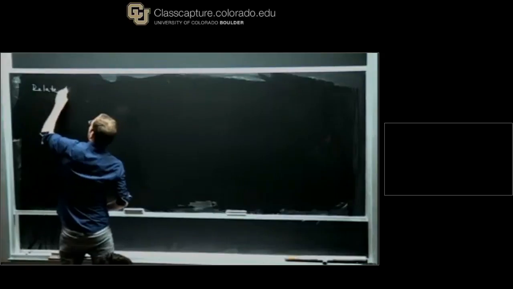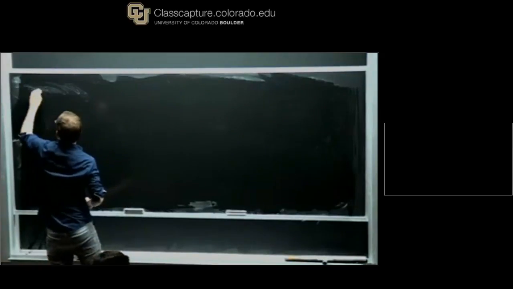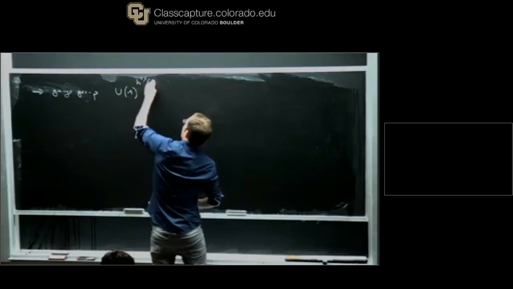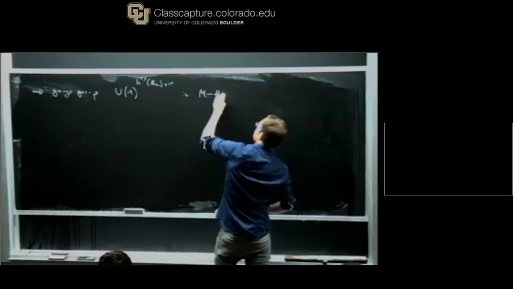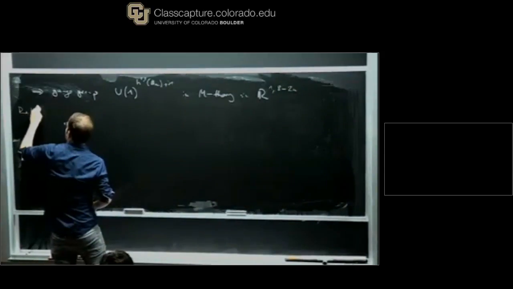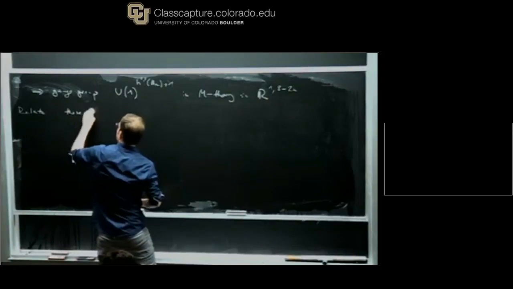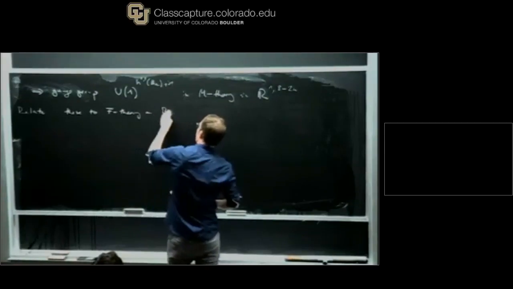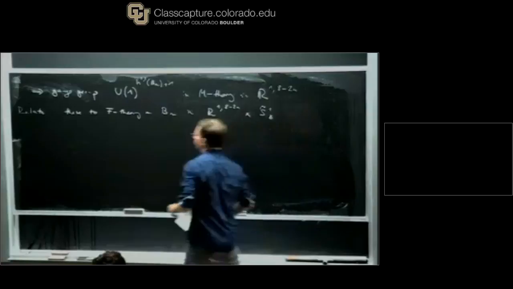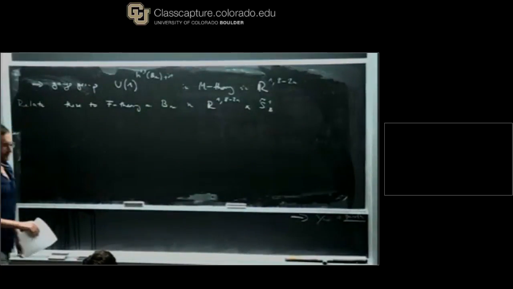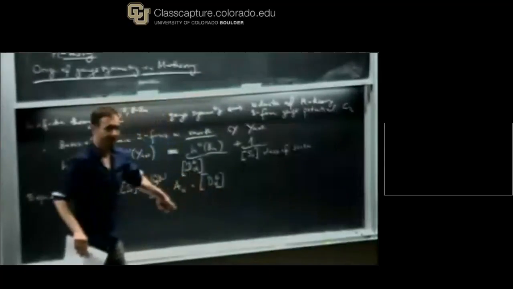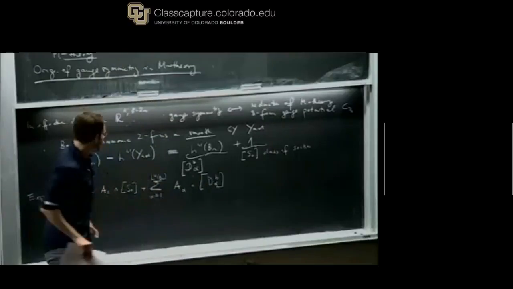We now need to relate. So in M-theory, we see that we have a gauge group U(1)^{h^{1,1}(B_n)+1} in M-theory. But we need to relate these to F-theory on B_n in R^{1,8-2n} times the circle. And then we see the following. We see two things. First of all, these one-form potentials are associated with two-forms in the base. So what else in type IIB is associated with two-forms in the base?